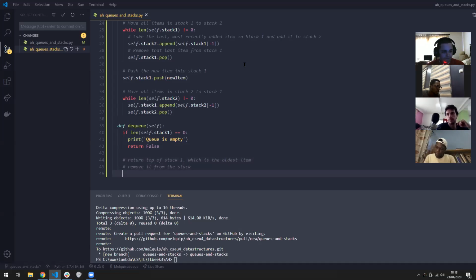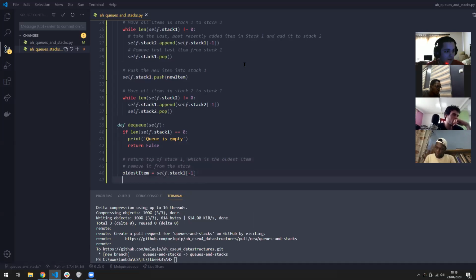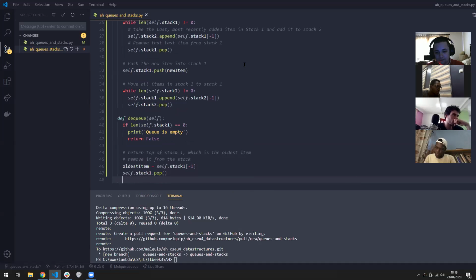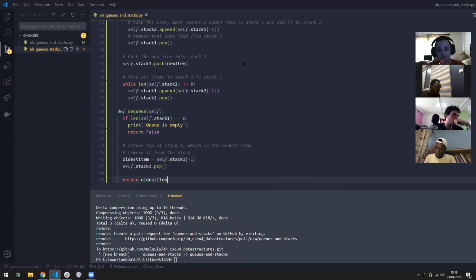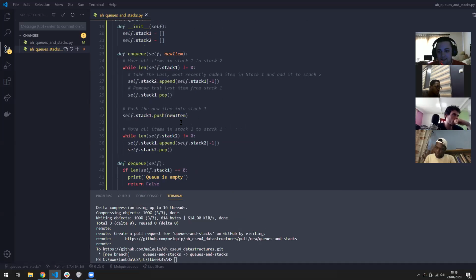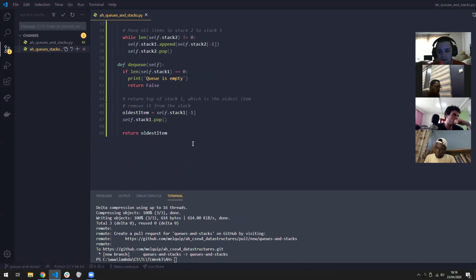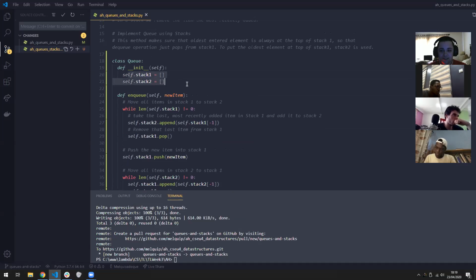So we could do this by saving it in a variable. When I do this -1, it means that it's the end of the stack, so it's the top of the stack. And then just remove it, and return it, of course. So this is an implementation of a queue using just stacks.